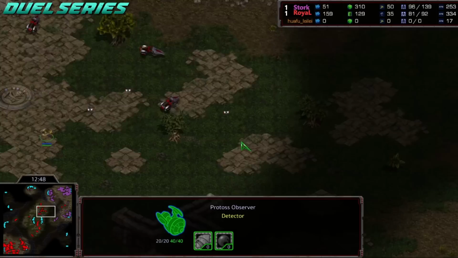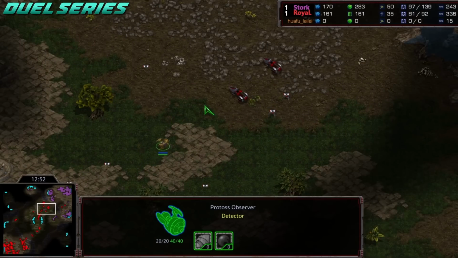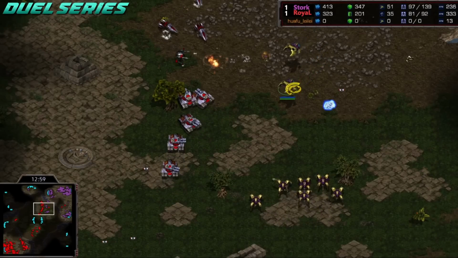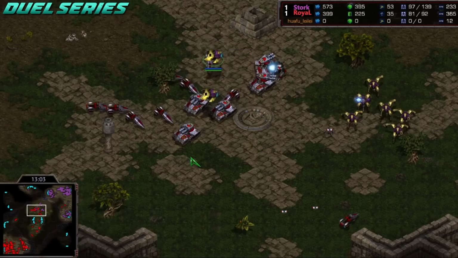Now RoyaL's going to go for a push across the map. It's kind of a desperate maneuver, but, you know, he killed 2 Reavers. So maybe there's not that much power for Stork back at home. He is just going to walk directly into the clutches here, though. Stork diving right on top of these tanks.